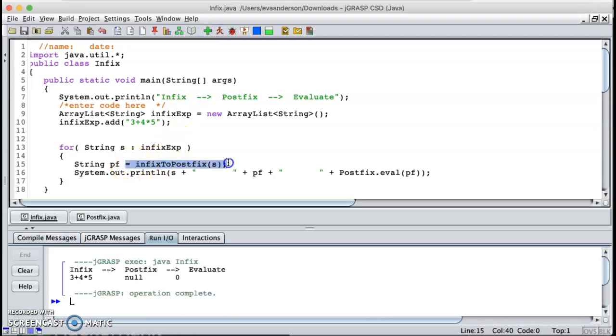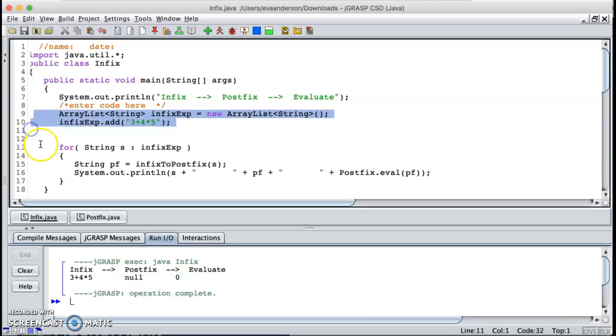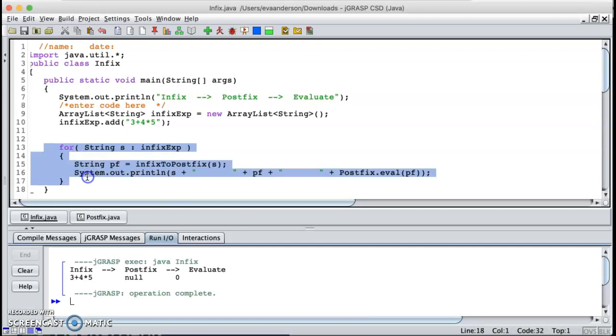But the Infix portion of converting it to Postfix is going to happen in this class, and then it's going to also call your Postfix to then evaluate the postfix expression as well. So all of it will be done, and you can see I have dummy stuff here. I only added one infix expression to the array list that is going to be processed here, just as a dummy example for you.